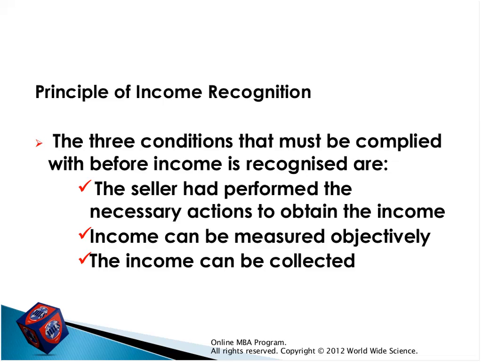And next, the income can be collected. When I have my customers, they buy my fruits and give me money as payment. It would be cash, or maybe bank transfer if I do wholesale. When I have already got my money from customers, that means I can accept and recognize that I have income from the business that I'm running. This is a simple assumption.